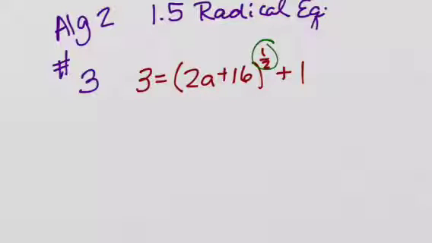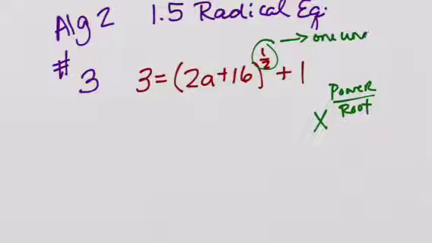If you remember, when we raise something to a fraction exponent, what it looks like is the power, how many I have of them, over the root. So what this tells me is that I have one underneath of a square root. That's what that 1/2 tells me up there.